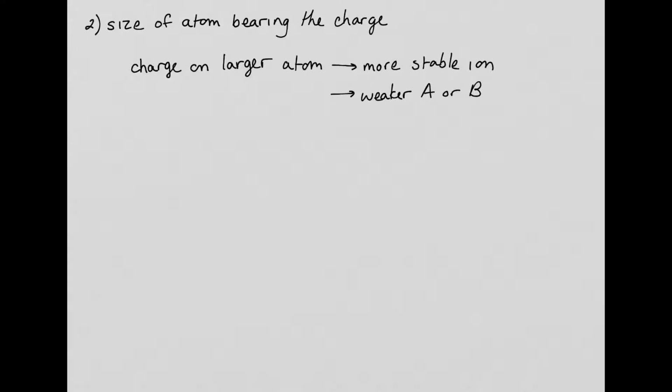Remember that size increases as we go left and down along the periodic table. For this example, we will compare the halides. The size of the halides increases as we go down the periodic table. Therefore, fluoride is the smallest ion, followed by chloride, bromide, and iodide. The smallest atom will make the least stable anion, and the largest atom will make the most stable anion.